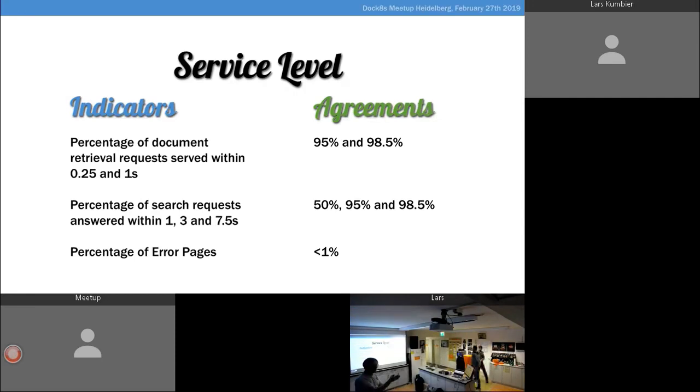Plus, we can calculate them for a given timestamp, for example, for today, for the last week, or whatever, so that we actually have these numbers pre-calculated. We can always show these are the service level indicators that we had at that given point in time. And we think this is what makes our users really unhappy if we don't meet them, at least that. We can't tell whether they are happy, but we can tell that they will be unhappy if we don't meet these things.